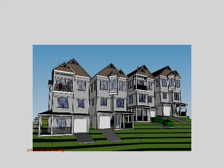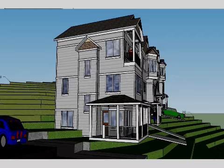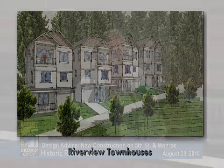This was an earlier concept. It's that kind of shady one. Yeah, that one right there. That's what you're talking about. Yes, that's the latest drawing showing the porches on all four. Gotcha. A little bit deceiving on the trees, but it makes the houses look great. I would say then the item of greatest concern at this point would be the height.